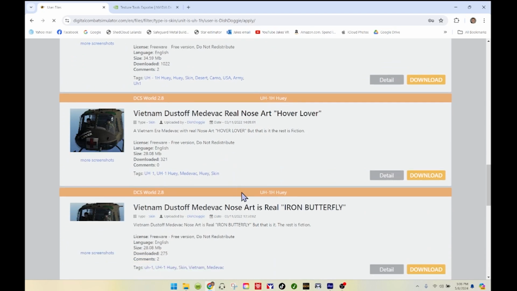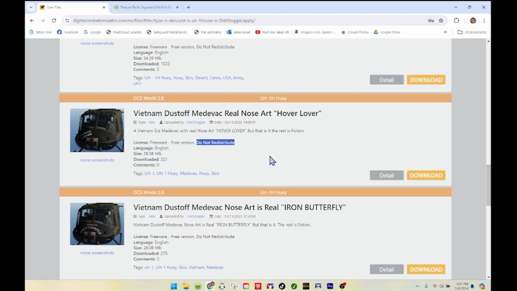However, you'll notice that if you're going to download a user file and you're going to manipulate it, it'll tell you whether you can redistribute it or not. In this particular case, it says it's a free version. However, it says do not redistribute. In other words, if you recreate what they've done, they don't want you to upload it here and call it yours, because that's not yours.